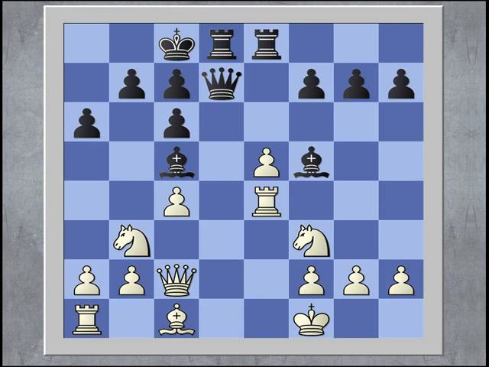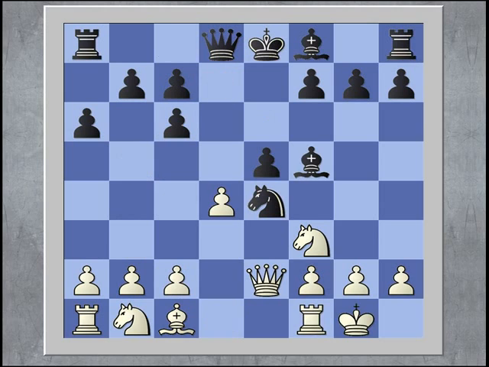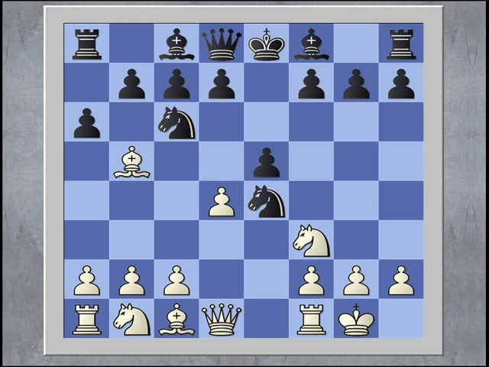All right, so the bottom line is that this a6 approach may not be so fantastic. I mean, maybe it's not the end of the world after rook e1 if black plays bishop to d6. But I still wouldn't recommend it either. I think white has a genuine pull. Okay, so that's a6.